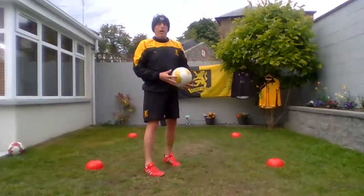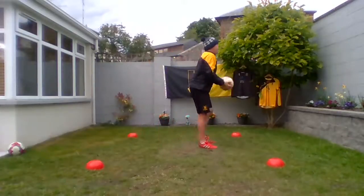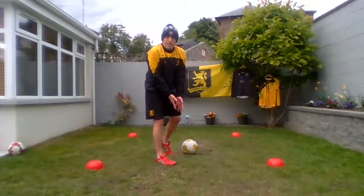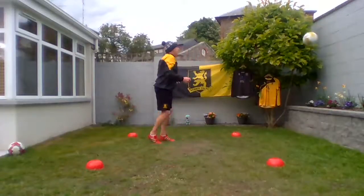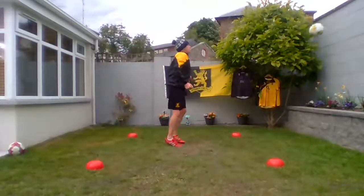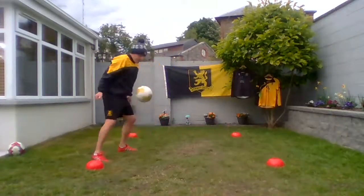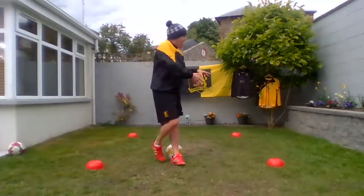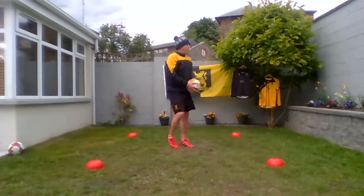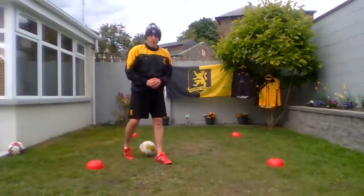Next one — we're going to have to throw it a little bit harder. If you've got someone to help you, make sure they throw it maybe a little bit higher. You might let it bounce first — it's entirely up to you. We're going to try and control the ball with our thigh, let it sit in front of our feet. So let it come out, control the ball with our thigh, and then it sits in front of us. Give that a go for another 10 seconds. You have to watch the way it bounces — my garden is a bit bobbly, and it could bounce off the wall a bit crooked. If someone's throwing it to you, it could be a disaster. So just take your time, look where it's going to go, and then look to control that ball. Excellent job!